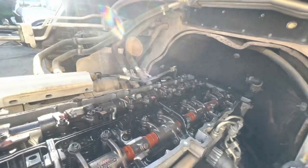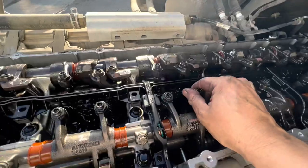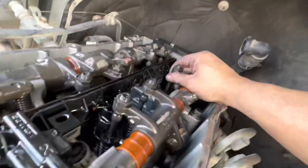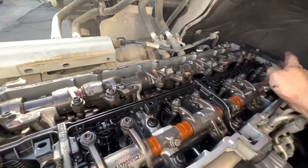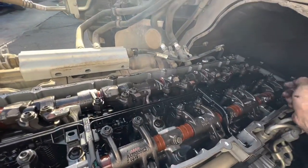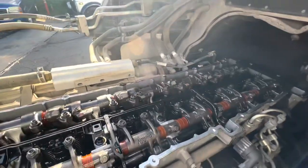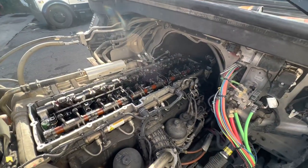We are now back at TDC6. Adjustments for this position are intake three, five, six and exhaust two, four, six. Number three has some chatter — not bad. Number five: nothing, zero. Number six: zero. There's a little bit on the exhaust side — exhaust valves typically don't have much of a problem, it's more on the intake side. I'm still going to put a feeler gauge on it and check it out. So we're going to adjust that, cover everything up, put it all back together, and do another compression test to see what the numbers read.